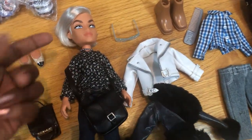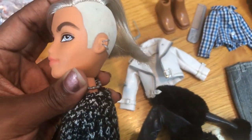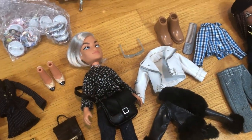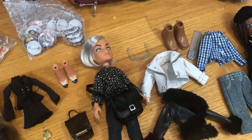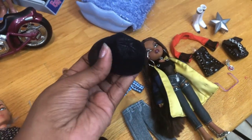Then I got Cameron — y'all, Cameron had the best glow up, hands down. Look at your boy, he's coming with the freaking silver hair. His hair is not the same color as Chloe's because Chloe's is more like a platinum blonde and his is literally like a silver. My favorite part is his little hoops on the side. I'm really hoping and praying that these dolls come back into the mainstream — I want to see Bratz on shelves and kids clawing each other's faces off just to get the new Bratz doll.